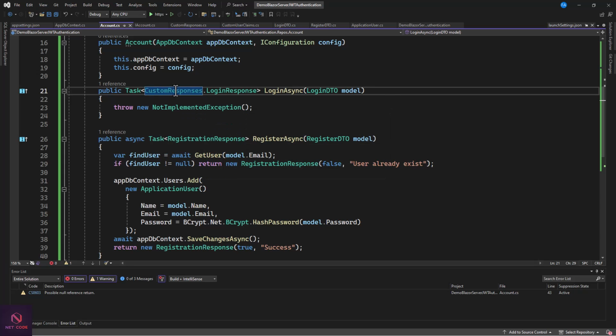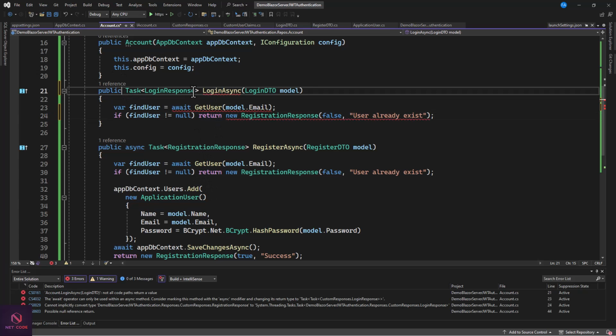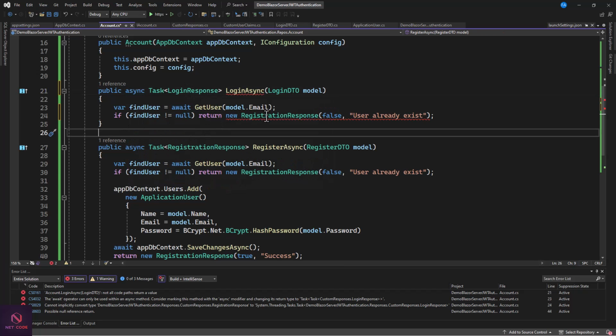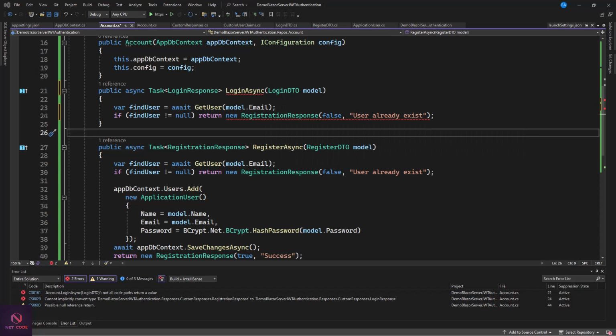Now for the login, what can we do for the login? We are also going to find the same user. So let's do it here. So you know, we create one method and we are using it here and there, right? This must be an async as well, since you have a Task. Then we are now going to return a response. We're going to return login or registration response. There's going to be a login response, right? So in here we can just use this login response.